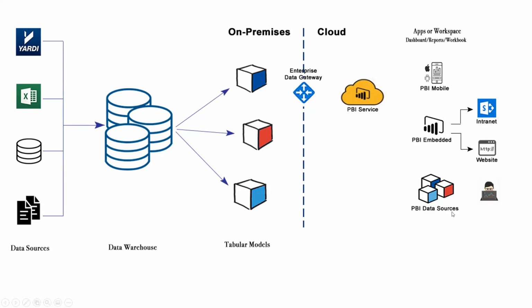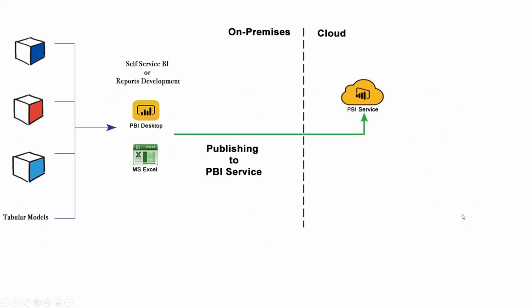And then the fourth one, the option you see here is the PBI data sources, where you can do the data analysis. So data analysis in the sense, you are making the model available, you're pulling the tables, you're adding the measures, and then you are giving your PBIX to the user, saying whatever visuals you want to build, you can build it, you have these models and measures available. So that's what we call as the self-service analysis.